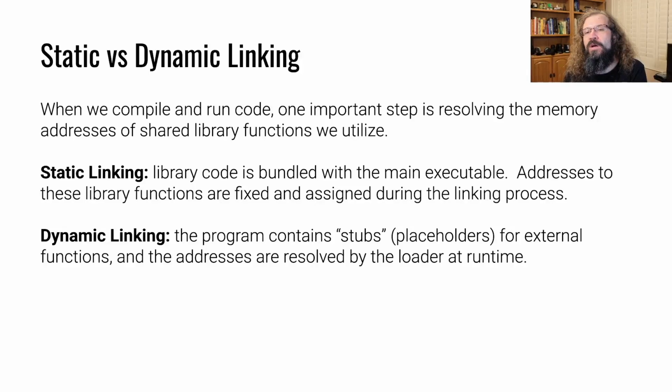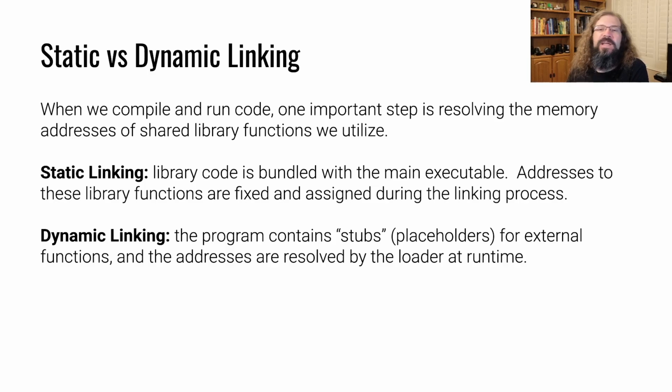Now, before we can talk about the global offset table, we first need to have a quick refresher on static and dynamic linking. Recall that linking is how we relate our executable binary to any shared library functions that we may want to call into. There's two ways that we can link our binary.